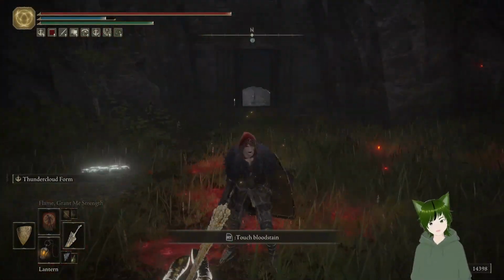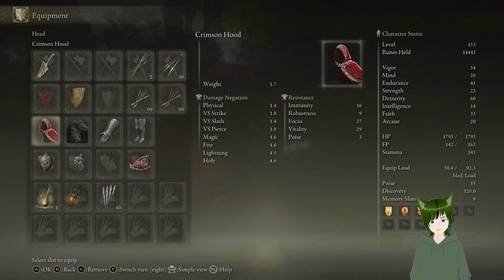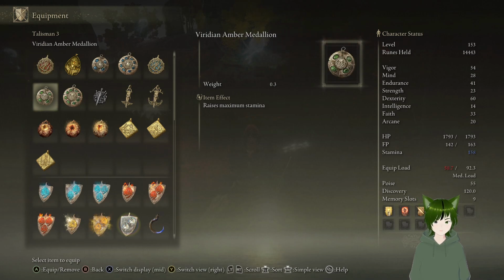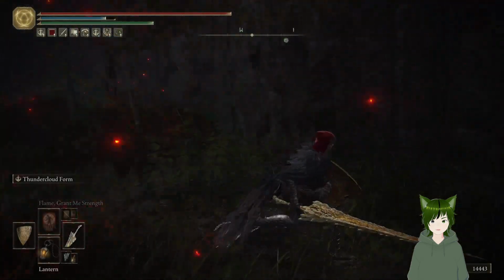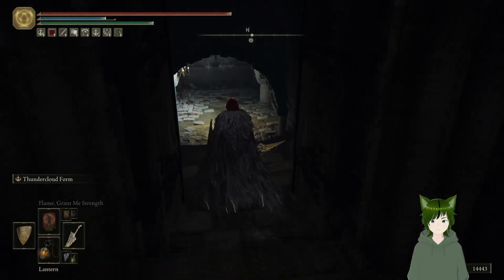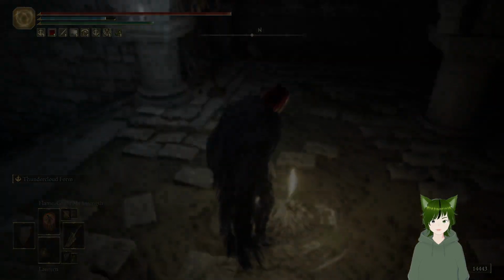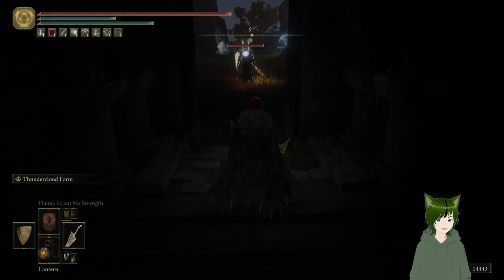2307. Okay, so 2307. So definitely a damage increase on the Godfrey Icon. But apparently the extra 5 dex from this is an even bigger boost. That's kind of crazy, that an extra 5 dex is just that much more damage compared to the Godfrey Icon.